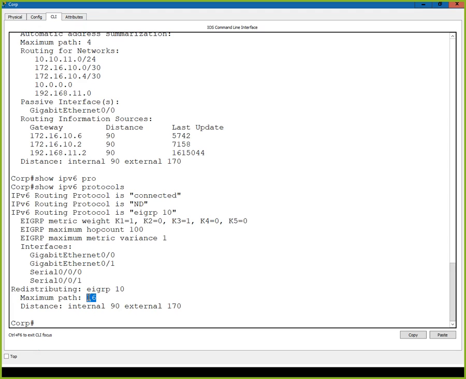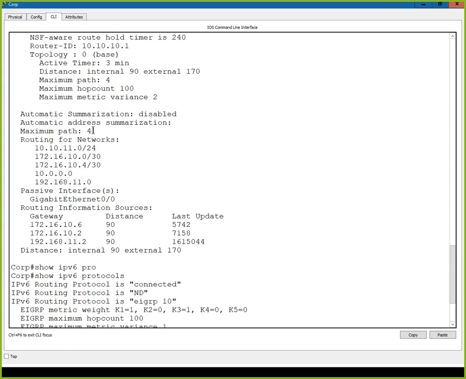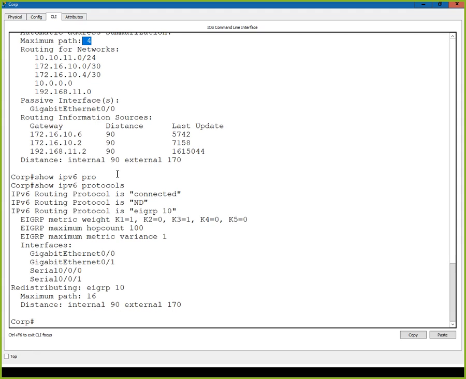Notice that the maximum paths has changed dramatically. Up here for IPv4, maximum path was 4. Down here it's 16 for IPv6. The administrative distances are going to stay the same.